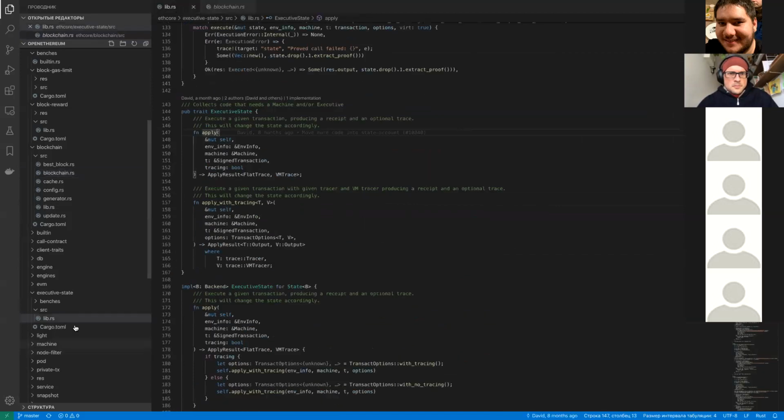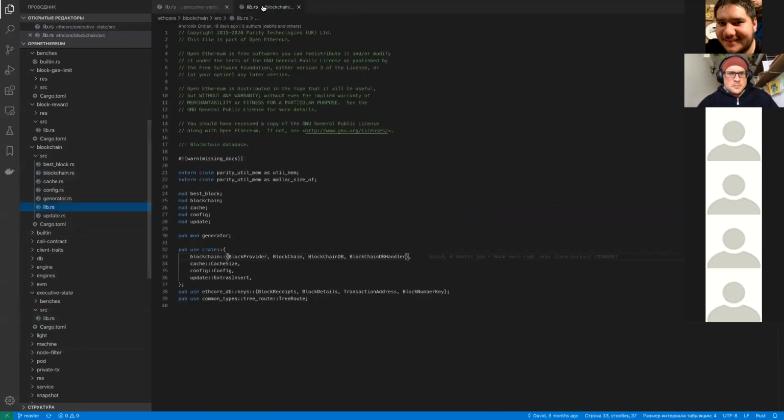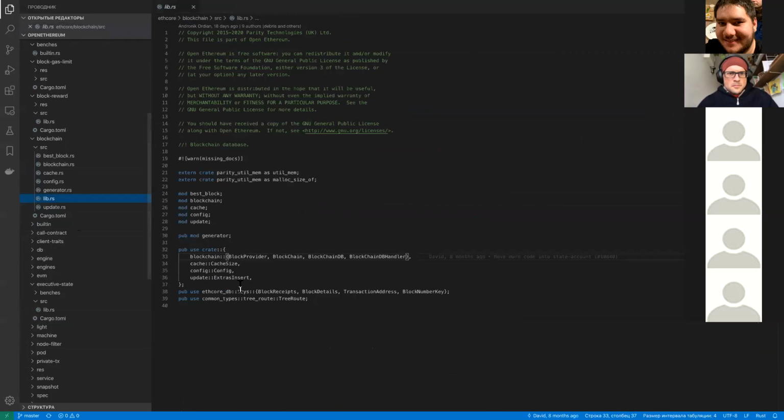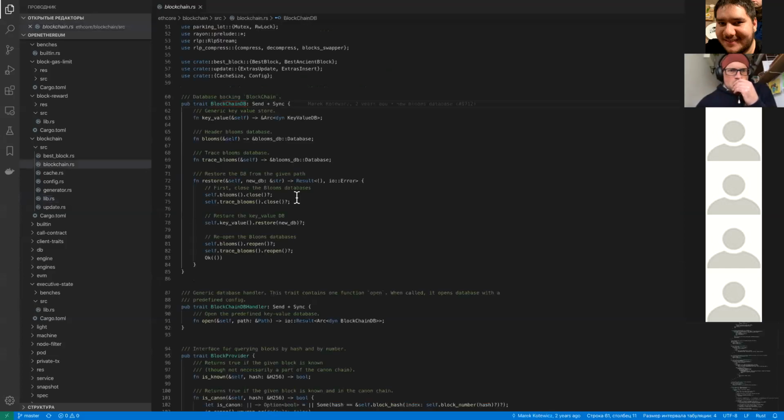Also in the blockchain we have block receipts, but no, this is Ethcore DB. From this crate, it's just blockchain and blockchain DB, which is a trait backing the blockchain.